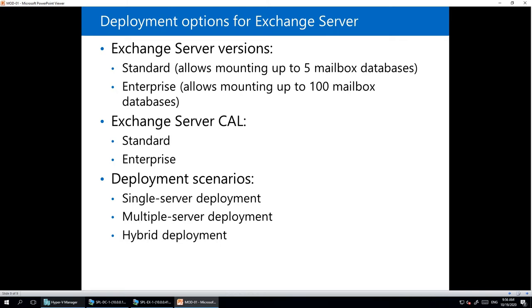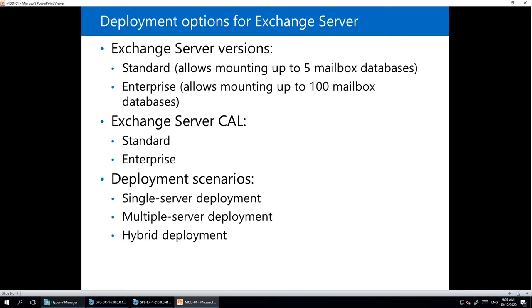By default, when you deploy a server, it creates a new mailbox database, a single one. Further to that, once you add the licensing information, the server will act as per requirement. By default, it will take up to 5, just as Standard, if you are not adding an enterprise license.